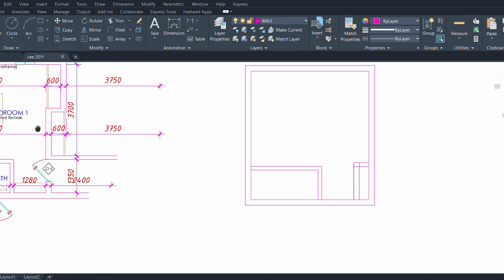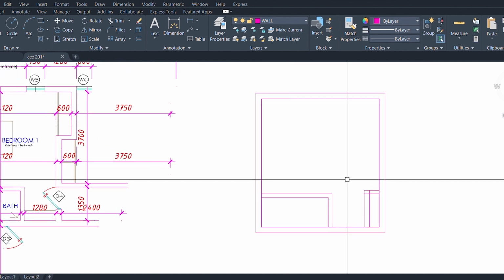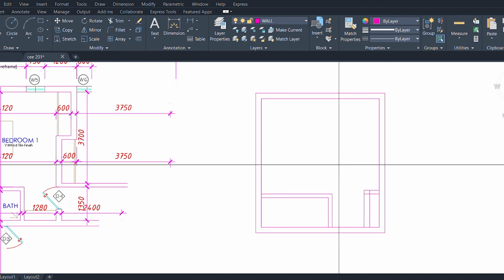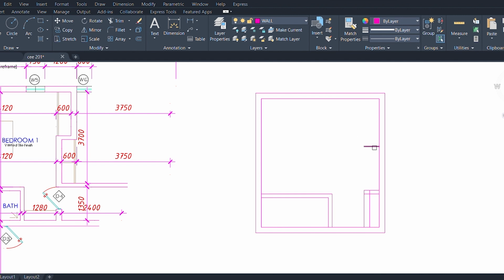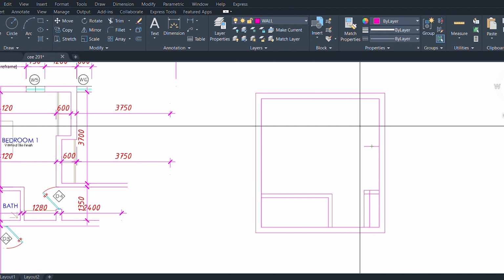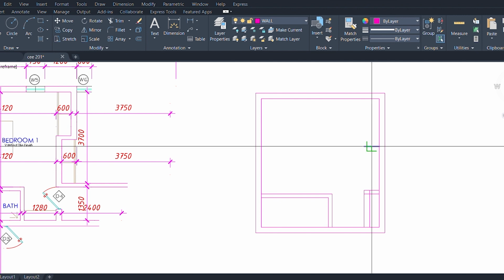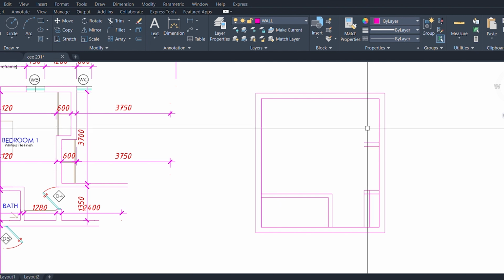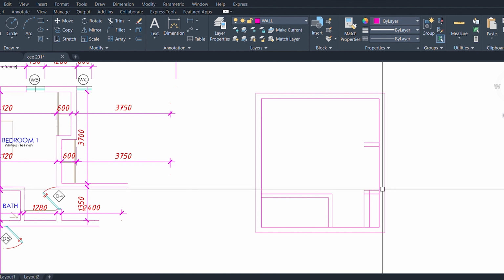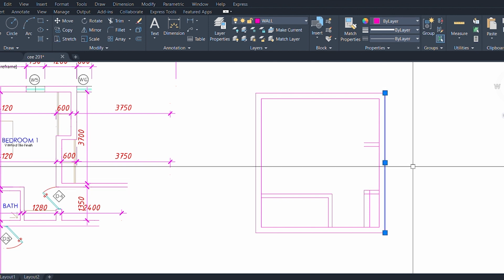So that means I need to offset this one 1775 upward. Yes. Then after that, offset again 150 upward. Then I can extend those two lines.